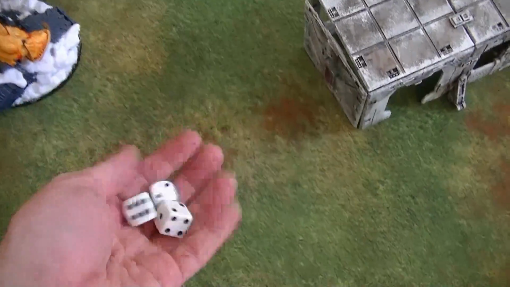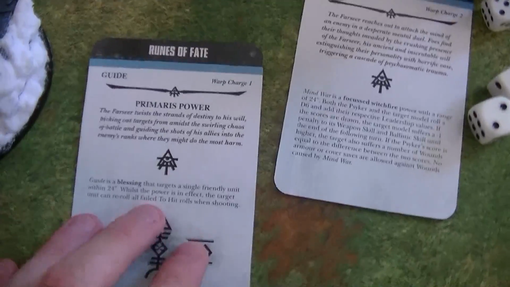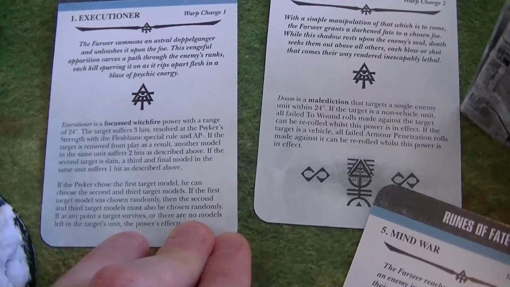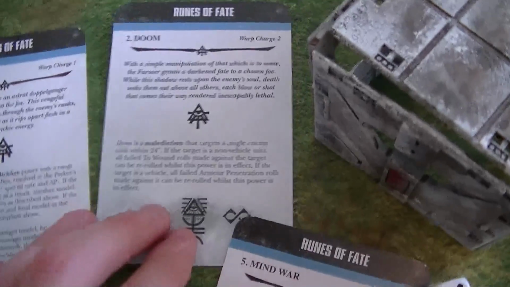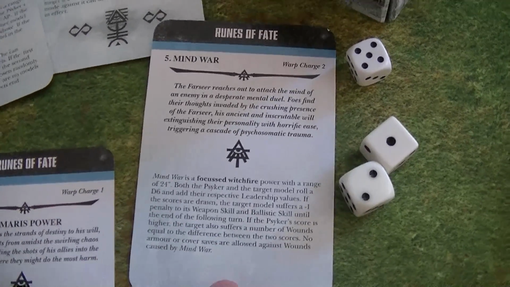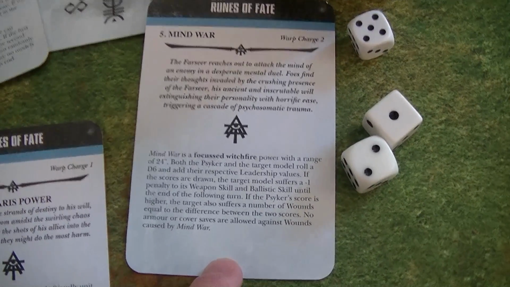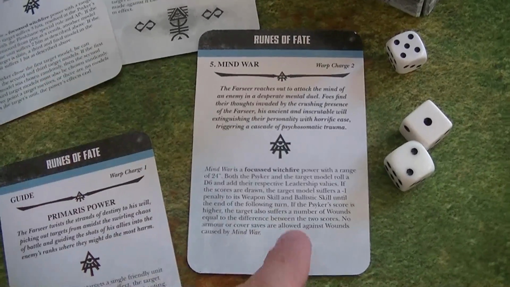Farseer is a Psyker level 3, rolling a 2, a 5, and of course having the Primaris power of Guide, which allows me to reroll failed shots. Number 1 is Focus Witchfire, 3 hits resolved at the Psychic Strength with Fleshbane and AP Dash. If a model is removed as a result, another model in the same unit, and another model, and so on. 2 is Doom. We get to re-roll against things. And Mind War, get to focus Witchfire against a model and then they lose a wound. If the score is higher, the target also suffers a number of wounds equal to the difference. Yeah, so it's a leadership test result against each other, and if the model that isn't a Farseer loses, it loses a couple of wounds.